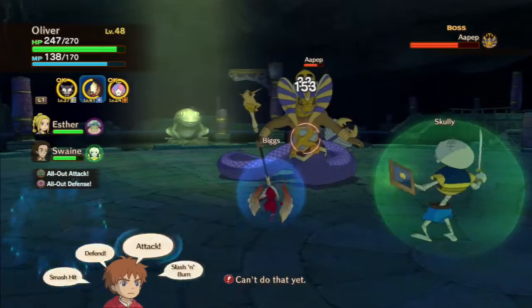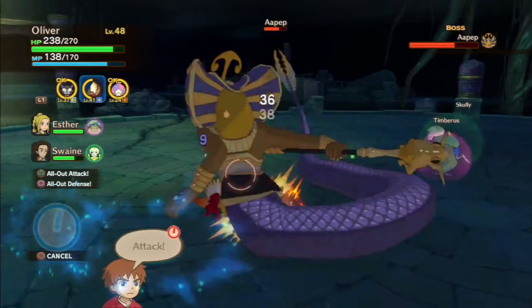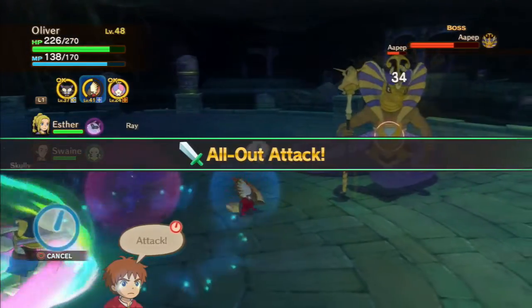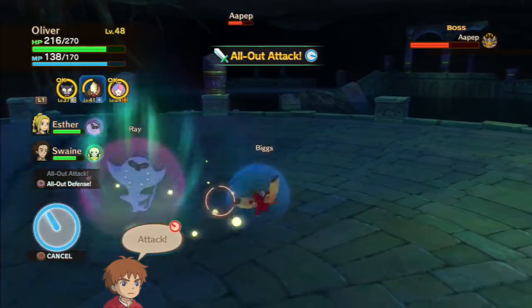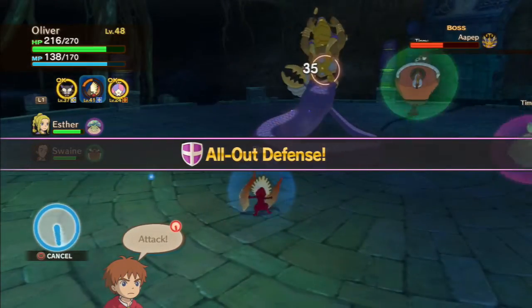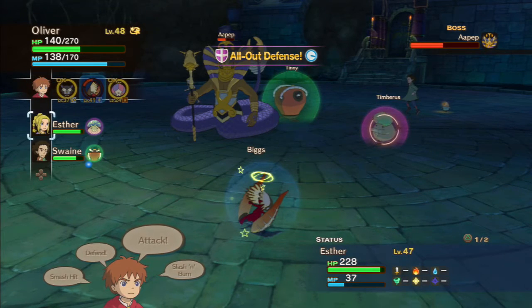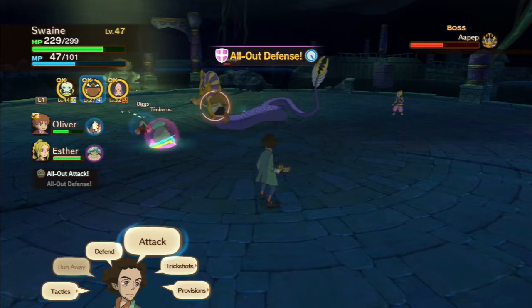If we keep hitting him, then maybe we'll get some golden orbs. If we get some golden orbs, then we'll get Oliver or somebody to grab it. Let's go for all-out attack. See what sort of damage we can get done on this thing. Black Bolt, that doesn't sound good. Should we all-out defense for it? No, it's okay. He only cast it on one of our characters. Swing! Step aside! Trick shots.